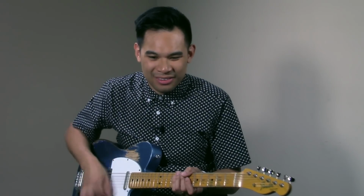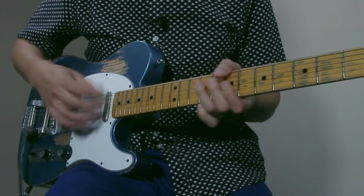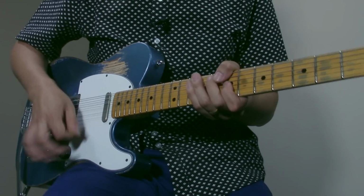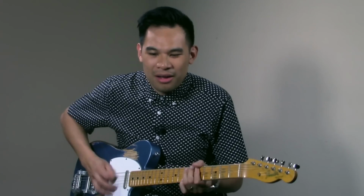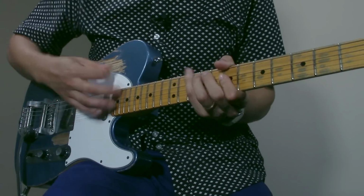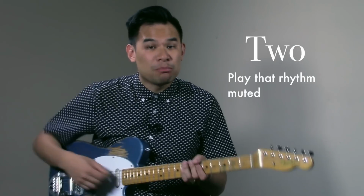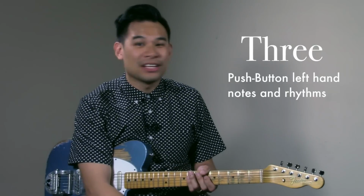Then you want to get really funky, you put the wah-wah pedal, and all of a sudden your ghost notes, those kind of muted notes, have a little bit more scope to them. They're not just pads, there's a shape. Things to remember about push button rhythm playing: keep a somewhat consistent rhythm with your right hand. Keep it muted at all times until you want to hear the note and then you just press the button.